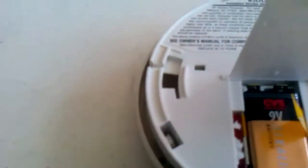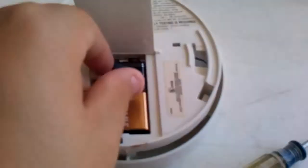They both hold the same 9-volt battery, but the ribbon that pulls out the battery is different. This one's yellow. I bet this one's going to be hard to open. This one is hard to open. See, look — this ribbon right here is yellow and this one is black.